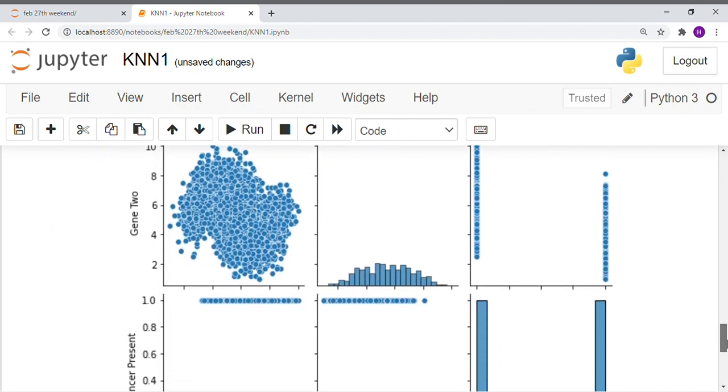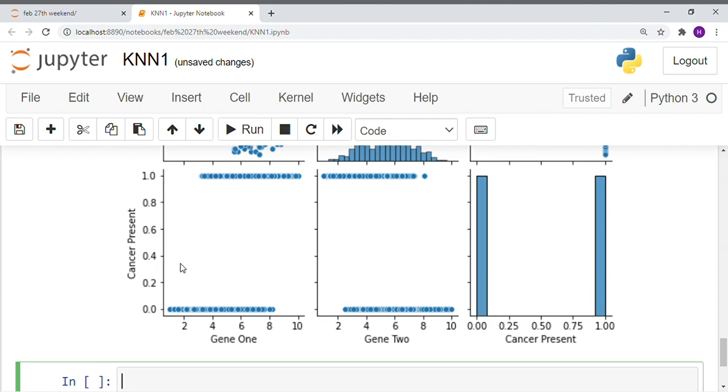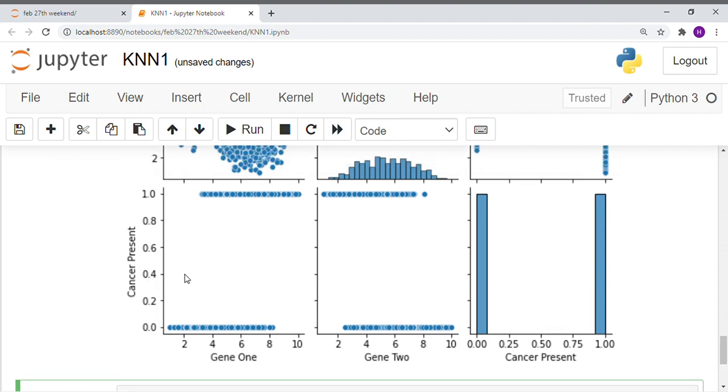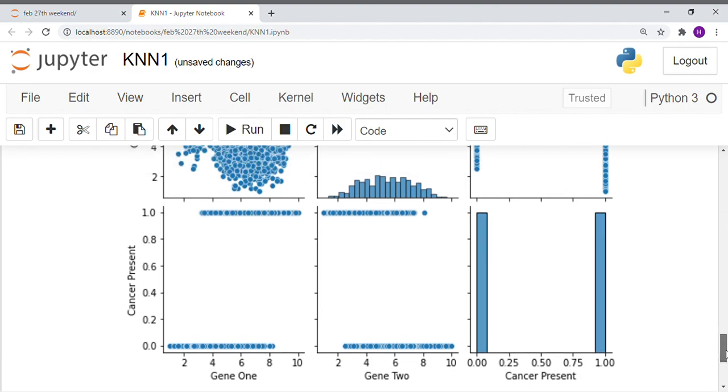you can certainly see the different plotting with respect to different pairs of variables. If you observe this particular graph here, we can see that it is a graph of cancer present, nothing but your outcome or the target, versus gene 1. Similarly, cancer present versus gene 2, and cancer present versus cancer present happens to be the bar plot in this case, right?